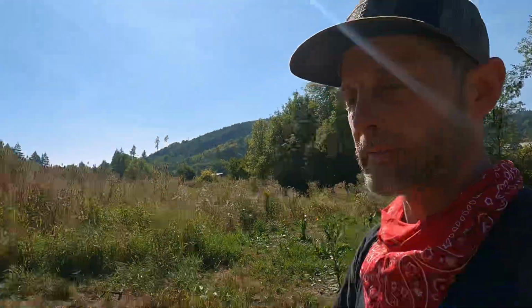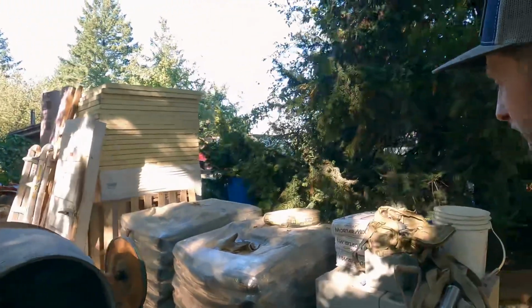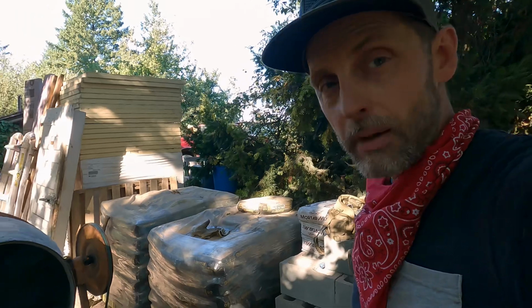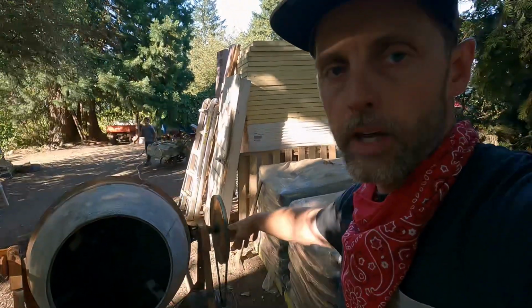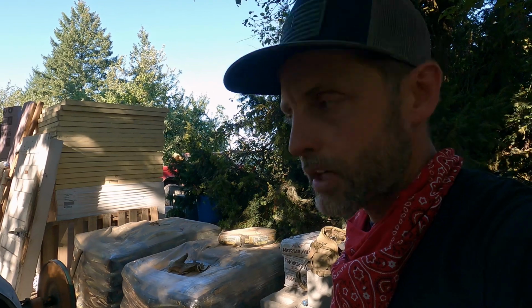All right, we're going up to Herman's to pour some concrete. See you guys in a bit. We are ready to start mixing. Thank you, Scott, for letting me borrow the mixer. We got it all set up. We bent the wheel a little when we were loading it up, and so I straightened the belt wheel out. Greased everything up real good, and we got 100 bags to go.